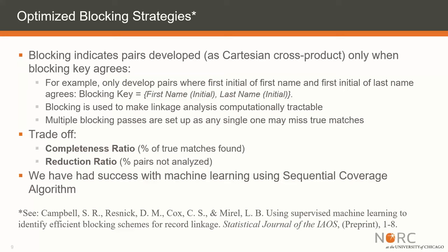So then the question is, there are a lot of ways you can set up the multiple blocking passes. How can you do it in a way which is effective? There is a trade-off between the completeness ratio, which is the percentage of true matches which are found, and the reduction ratio, which is the percentage of pairs not analyzed. Now, the only importance of the reduction ratio is that you're trying to reduce the workload for your machine, how many pairs it has to process. So the true measure of quality of the linkage is the completeness ratio. But in order to get this to run in a reasonable amount of time, you also have to be concerned about the reduction ratio. And you're trying to find some kind of optimal trade-off between the two of these.